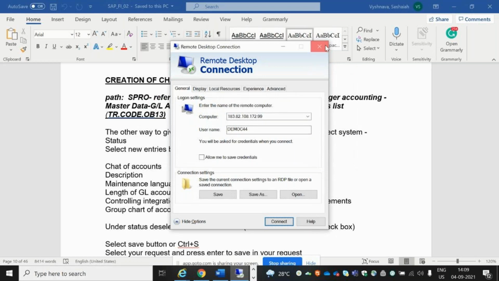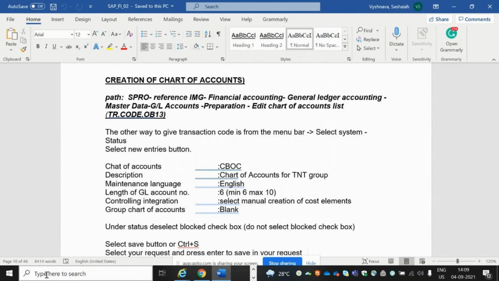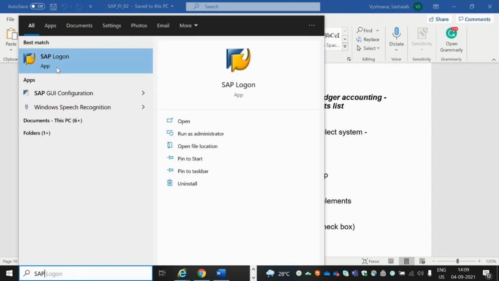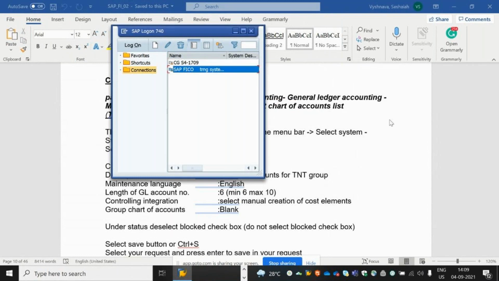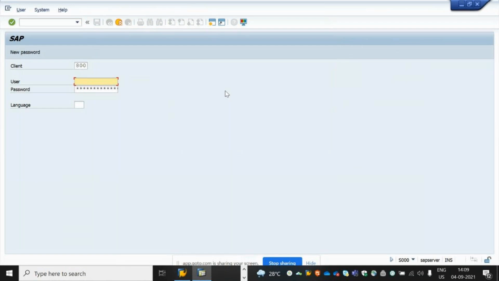Okay, we'll use the other one. We have a normal ECC system, an SAP ECC, and we also have an S4 HANA. So we'll try the ECC one only. This is one more system, which is an ECC system.